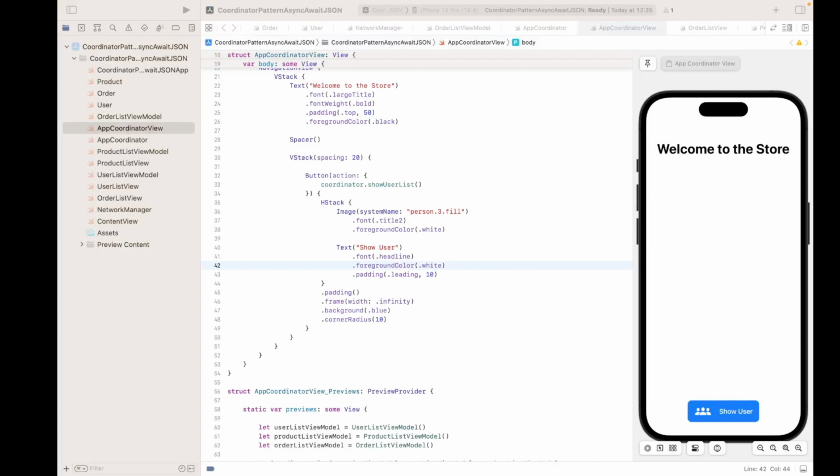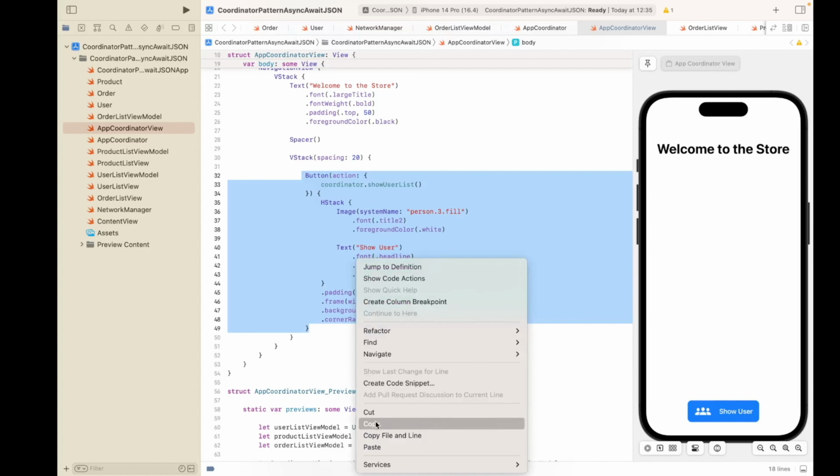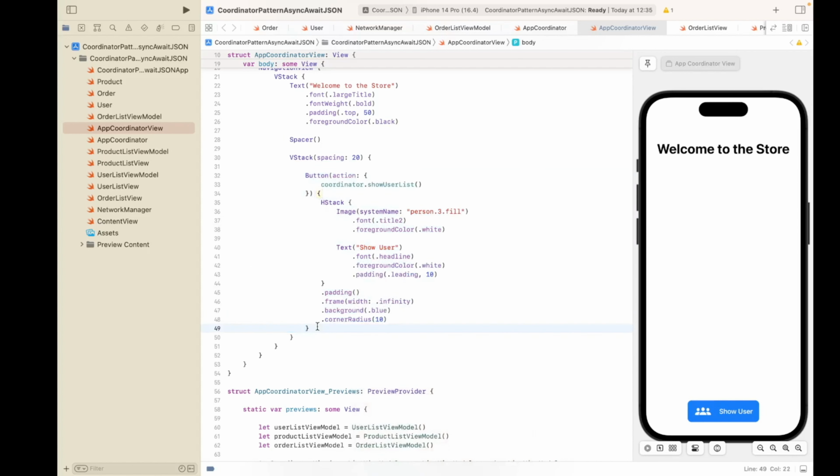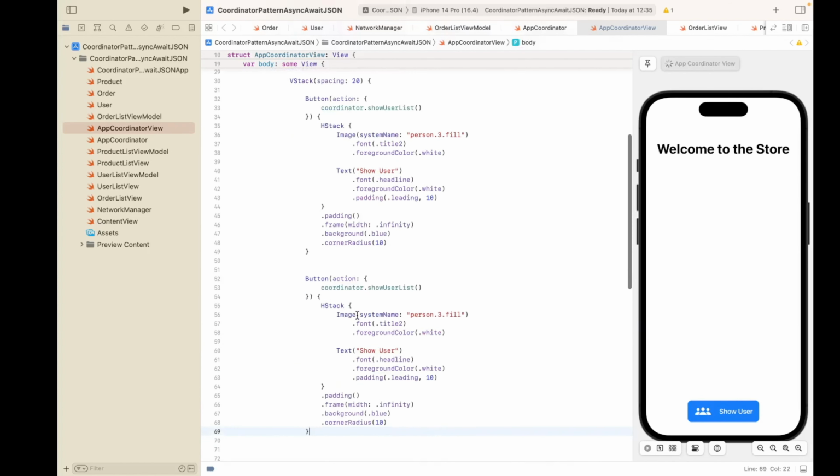In this tutorial, we will create our show product list and our show orders list button. So similar to what we've done in the previous tutorial, we can copy the lines between 32 and 49. And paste the button.